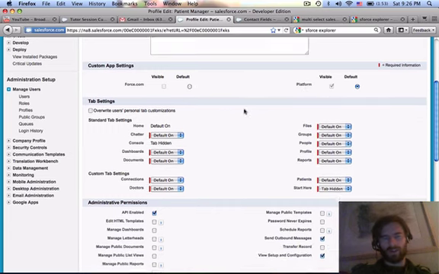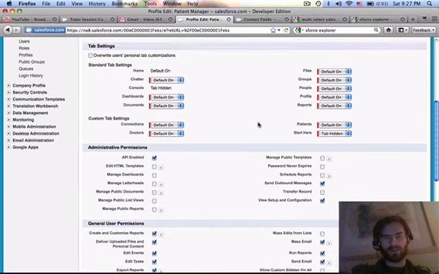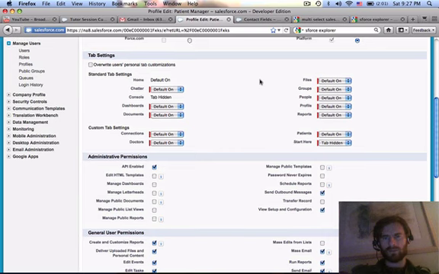Okay, we're going to make the platform. We're going to get into applications later. Now, since this is a free license, you'll notice that it's not even an option to set the standard tab settings for accounts, contacts, etc., because this license won't be able to see them. Our custom tabs, we want them to be able to see all of these: connections, doctors, patients.